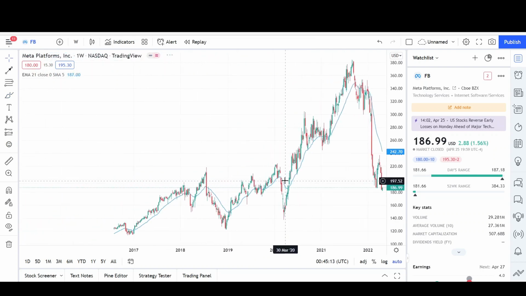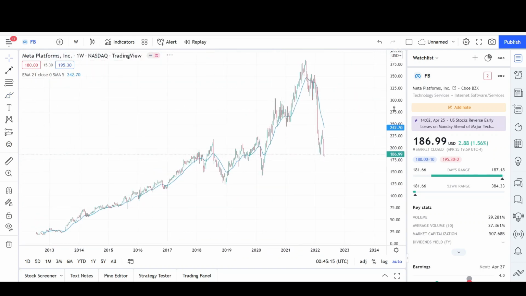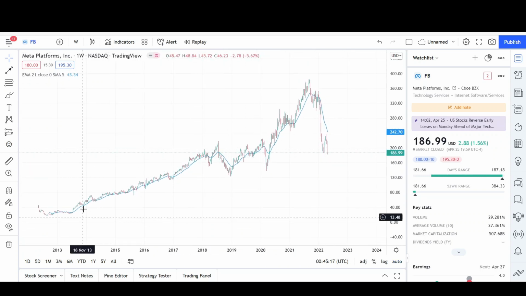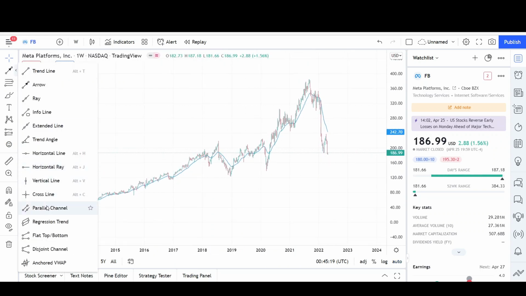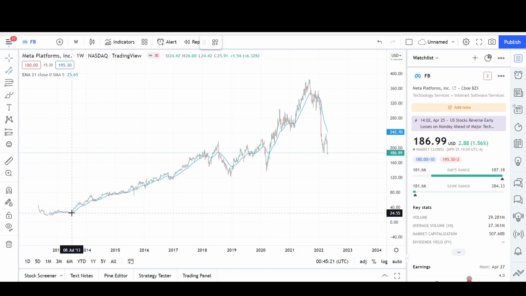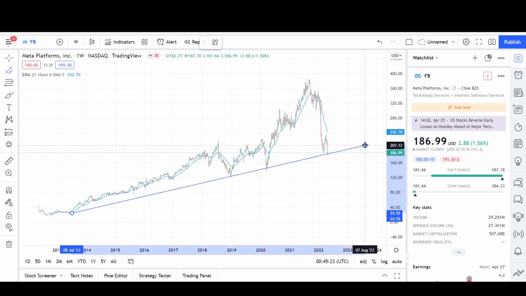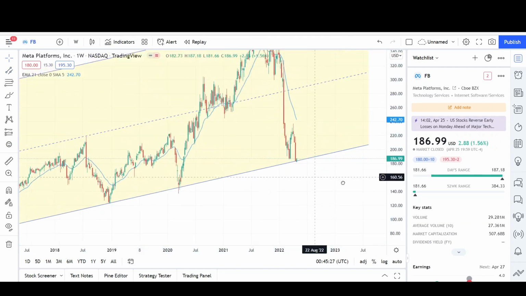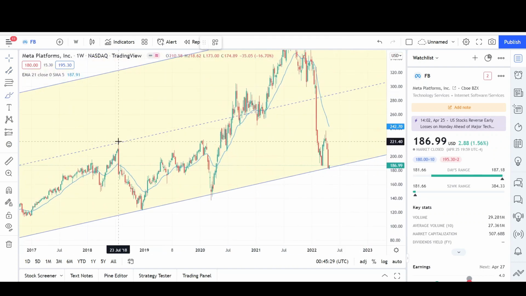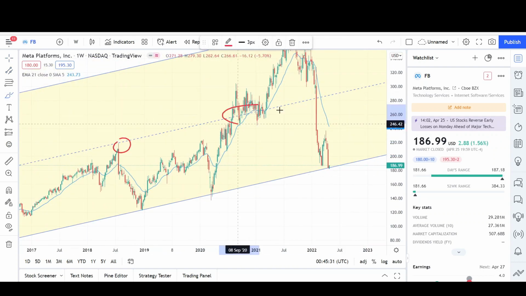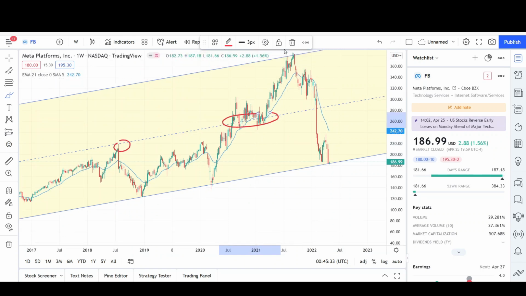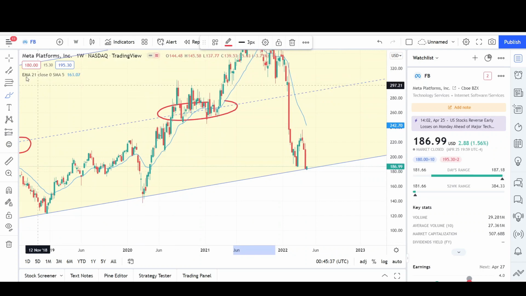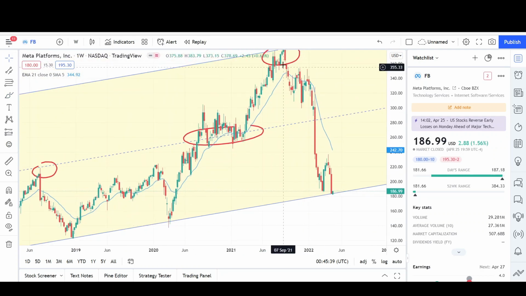Here we have the weekly chart for Meta Platforms, and you see that the major pattern is still in an uptrend. So if I connect the swings, you can see that this fits pretty good right here. And if I drag this up, this fits really nicely, because you can see that the midline is acting as resistance and support. So that's when you know you have it drawn correctly, and you can see that we had a double test of the highs of the channel right there. So this channel is definitely in play.